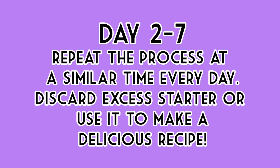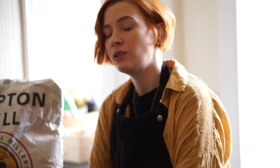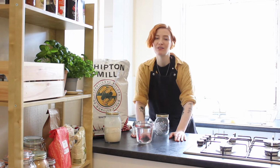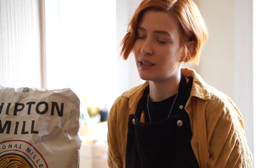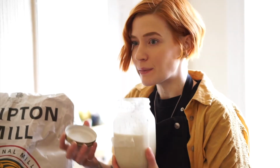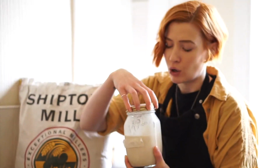Days 2 to 7. Repeat the process at a similar time every day. Discard excess starter or use it to make a delicious recipe. The next day, around about the same time, you feed it again. And then you continue to do that for 7 days, and what you'll find over that time is, that's just my cat being daft in the corner. What you'll find over that time is it'll start getting a bit pongy. So this sourdough starter, including the name, it smells very sour. You don't want it to be like vinegar, but you do want it to have a sour pong.